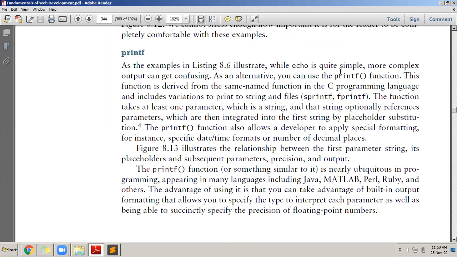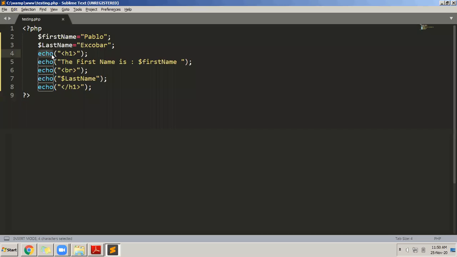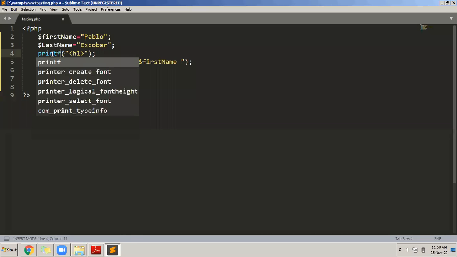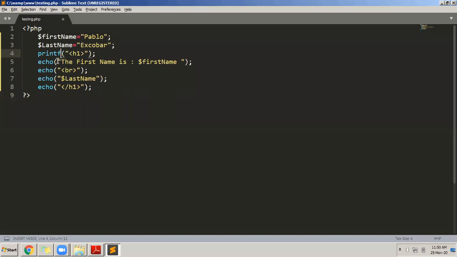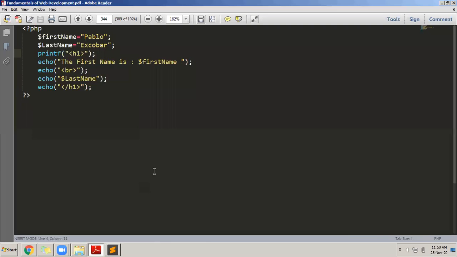It means that we can also use the printf function to do it. Now let us see whether the printf function works here. So if I put printf h1, refresh, yeah, you can see that even the printf function can be used to print something or send something from the server to the client's machine. Okay, so the printf function is also there. So we have three different functions which we have studied today to display something, to send something to the client's machine: first is the print function, the echo function, and the printf function.